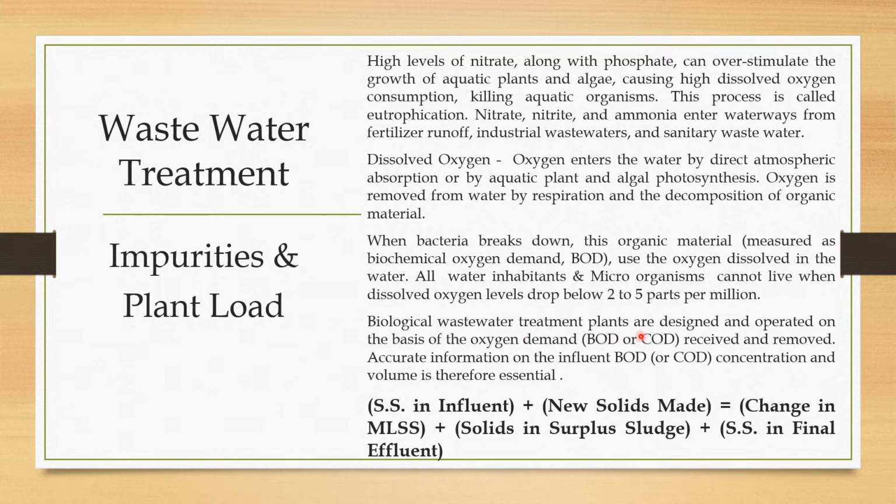Biological wastewater treatment plants are designed and operated on the basis of oxygen demand, either BOD or COD, received and removed. Accurate information on the influent BOD or COD concentration and volume is therefore essential to treat the wastewater. Suspended solid in the influent and the new solid made is equal to change in mixed liquor suspended solids plus solid in surplus sludge and suspended solid in final effluent. This will decide the biological treatment process.